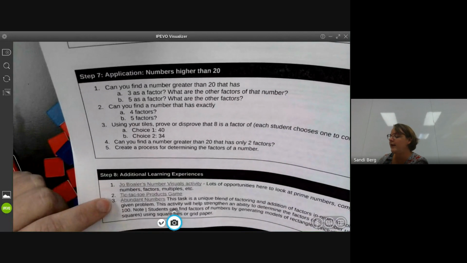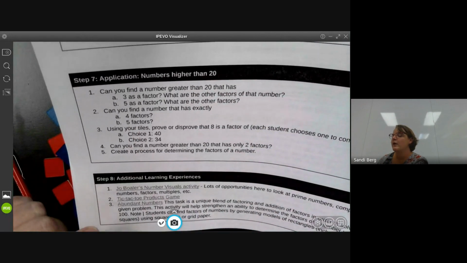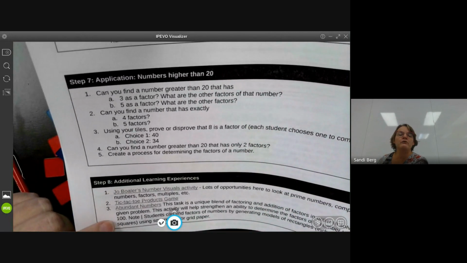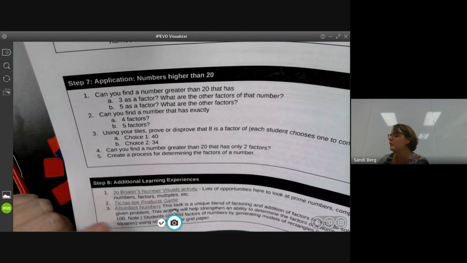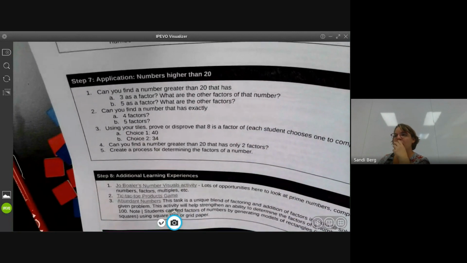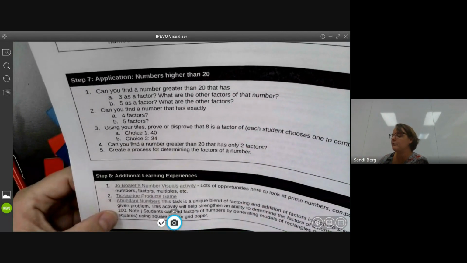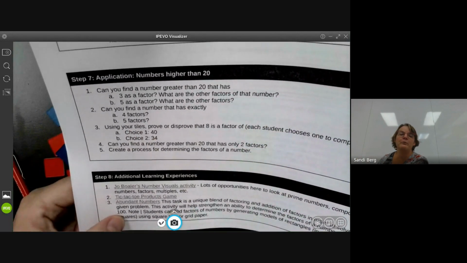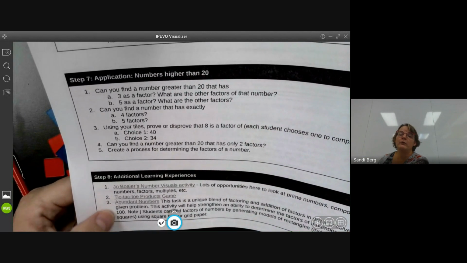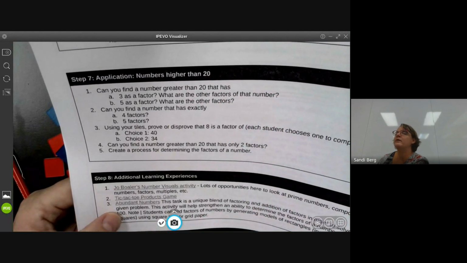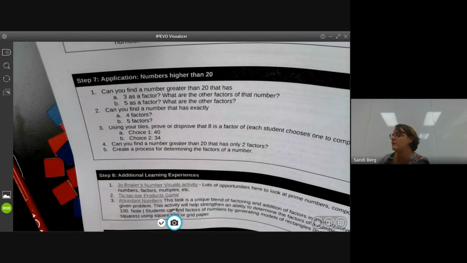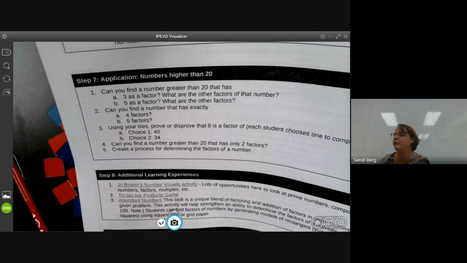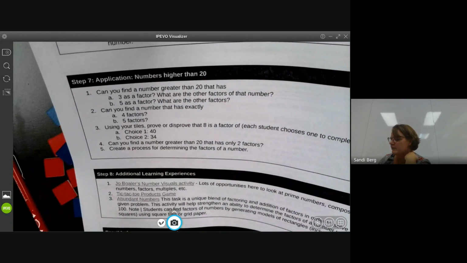There's a tic-tac-toe products game, an abundant numbers game. I would do this as more of an extension for kiddos who can be pushed a little bit more. You want to make it a little bit more challenging for them, because this is the only one that wouldn't be part of grade 4 curriculum, but it's a great way to dig deeper into what is grade 4 curriculum. So it's not like it's grade 5 or grade 6 curriculum, it's just a really deep dive. So you could use that one as an extension.